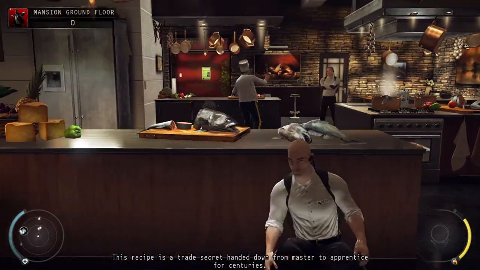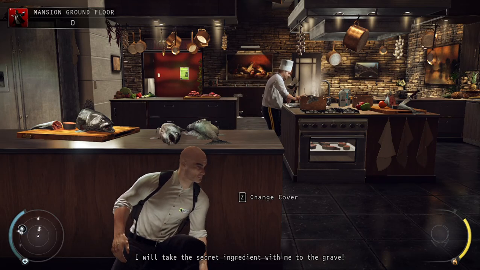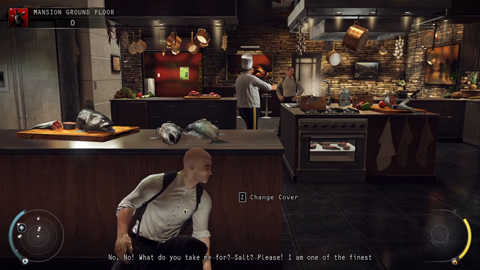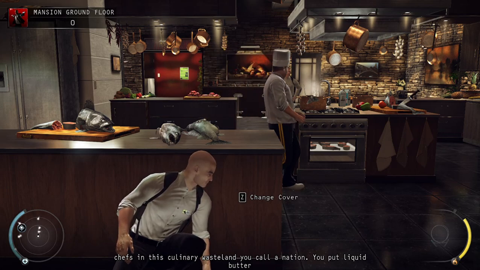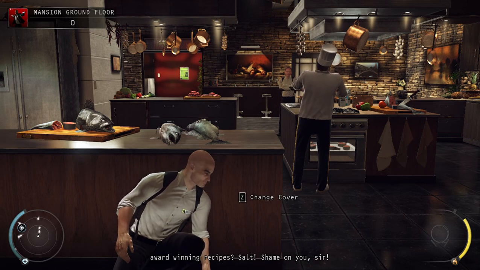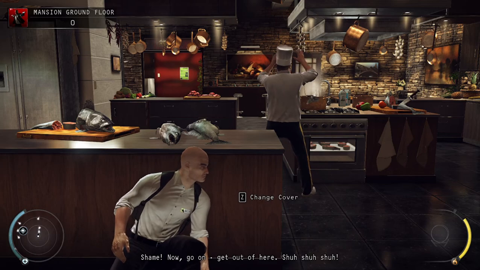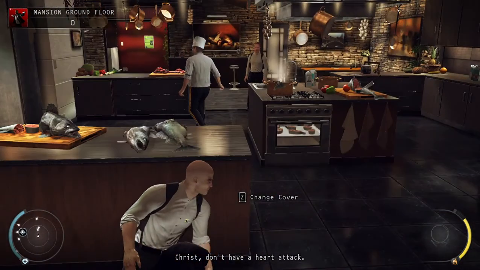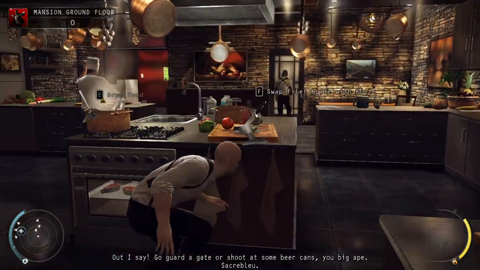This recipe is a trade secret handed down from master to apprentice for centuries. I will take the secret ingredient with me to the grave. Uh-huh. Is it salt? No. No! What do you take me for? Salt? Please! I am one of the finest chefs in this culinary wasteland! You put liquid butter on your popcorn, and you have the nerve to make assumptions about my award-winning recipes? Salt! Shame on you, sir! Shame! Now go on! Get out of here! All right, relax. Was only asking. Christ, don't have a heart attack. Out, I say! Go guard a gate, or shoot at some beer cans, you big ape!